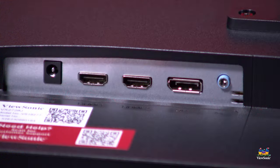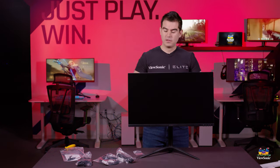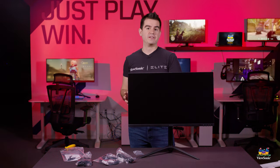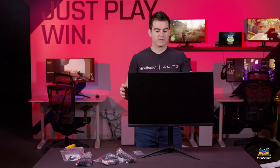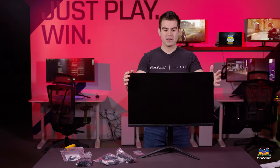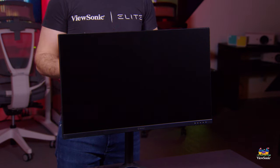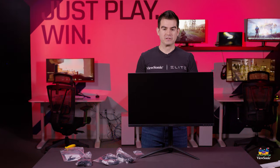Additionally, we wanted to have good connectivity. This has two HDMIs and a DisplayPort — we include the DisplayPort cable in the box and it's the best thing to connect to a desktop computer. But if you've got a game console, hook up those HDMIs and you're good to go. You can have up to three devices — two gaming consoles or two computers and one gaming console connected at the same time. We also build in two nice strong speakers and a headphone jack for headsets if you want to connect to external audio and get more immersed in your gaming.